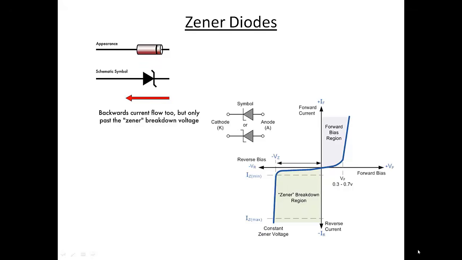Note that this is the only exception to the current flow for diodes in general. This is often very confusing for someone who's not used to using Zener diodes. Since Zeners are used to set voltage, the direction of current flow is usually not an issue. We will use the lower symbol to indicate a Zener diode in our schematics.